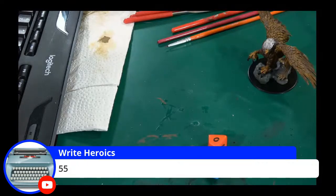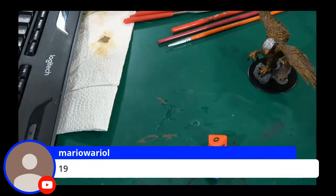Right Heroics says 55. And it's the one Mario Wario. Hold on. Mario Wario with my birth date. He went with 19. There you go. Maybe he's tapping into a little luck here.